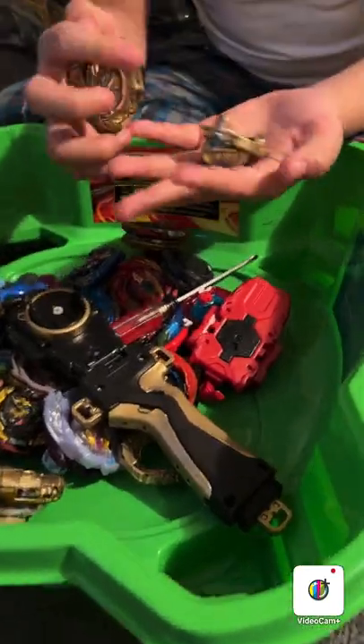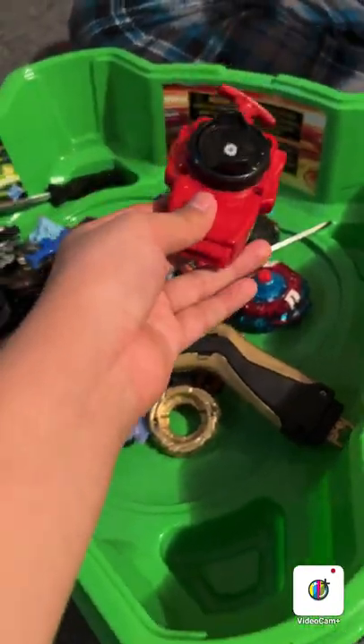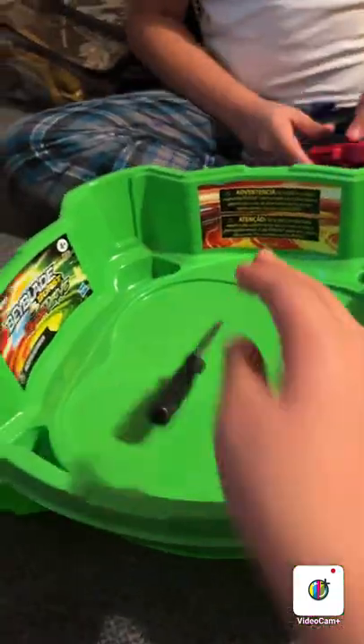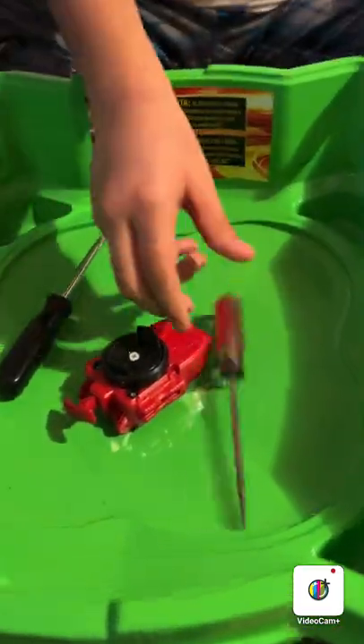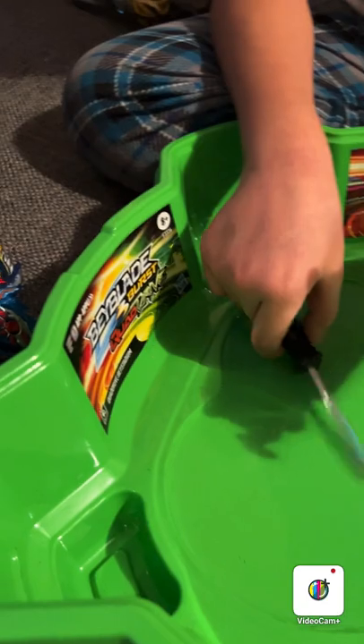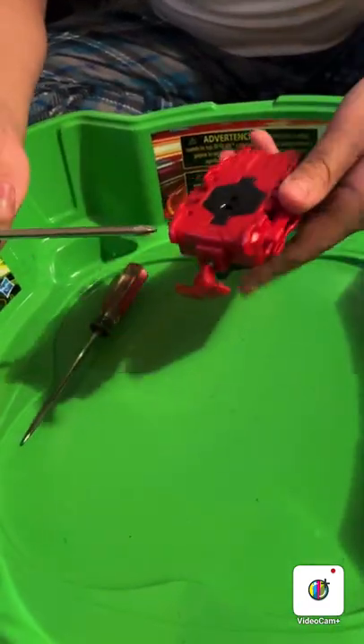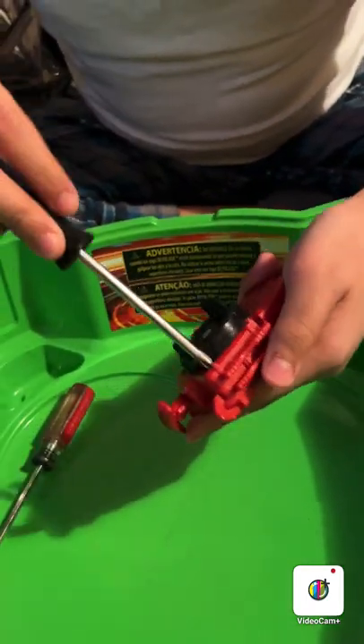This one's fully gold too. We got the new Quadrant. So I'm just going to be pouring out these Beyblades. It's kind of dirty — I got it yesterday. I use it a lot in battles. We're going to be taking this apart — this is also a real launcher.